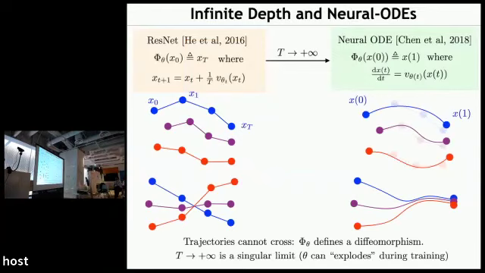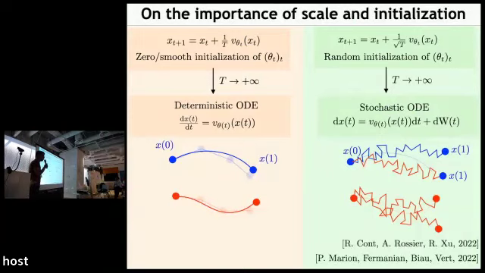Just a little remark, if you're not into this business, it's not a big deal, but something to remember is that the time step you put here, the normalization of your layer, actually plays a very important role. In my talk, I will do what I think is very natural and the way the theory should be done, the deterministic theory. I choose a step 1 over t, whatever the problem, it will always converge to somehow a nice trajectory.